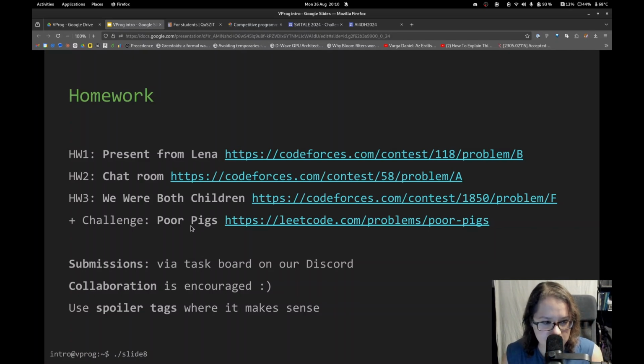So we have test boards. I will show in a second. And collaboration is encouraged. This is not a university course where we are making homework or something. You are not being graded. So you should be collaborating with one another and talking to each other about the solutions and asking for help. We will also be there in the test board. You can use spoiler tags. Discord has this feature to hide what you wrote, and on a click it will uncover it where it makes sense. So don't spoil the entire solution on the first day. Let other people also discover it for themselves, but use it with common sense, basically.